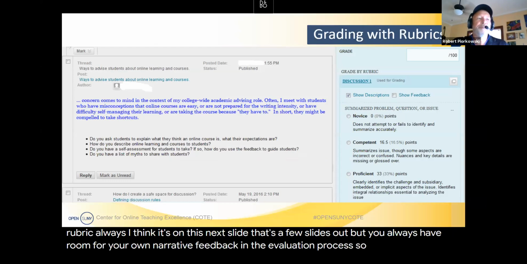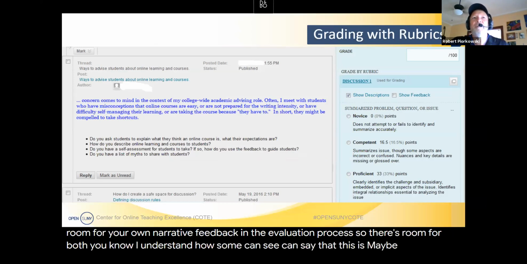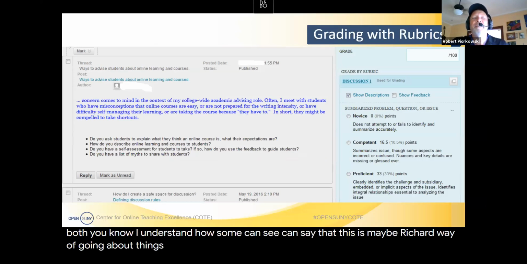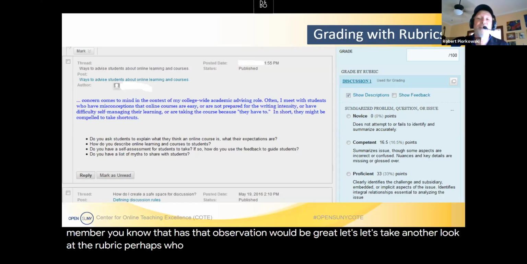So I think there's room for both. I understand how some can say that this is maybe a rigid way of going about things. But what I would say to a faculty member that has that observation would be, great, let's take another look at the rubric. Perhaps we need another go.